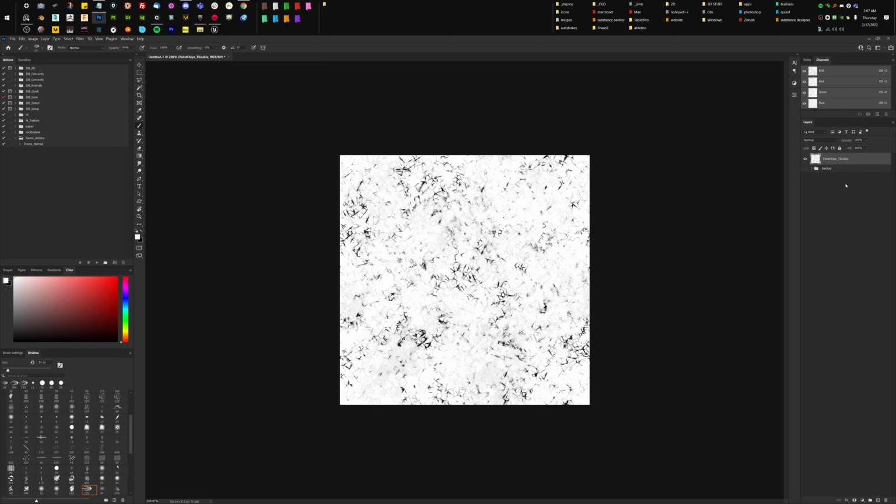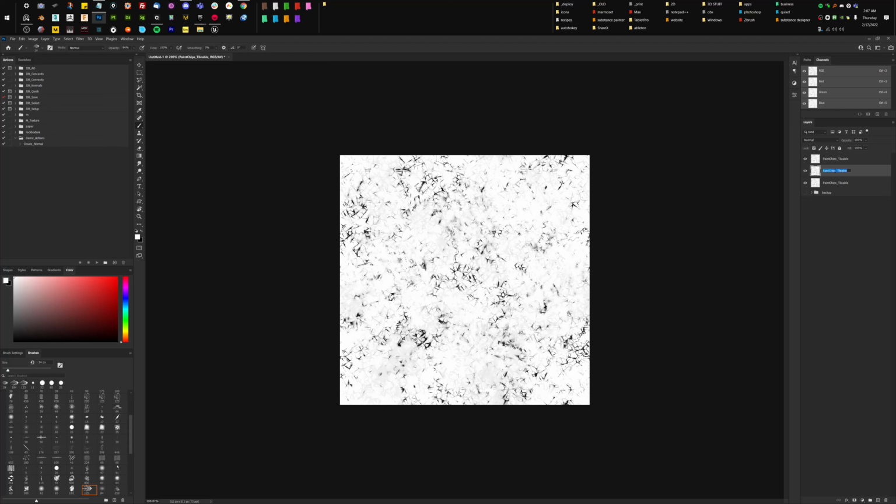First things first, I want to duplicate this a couple of times, and we're going to name these, if you know anything about normal maps, the different channels of a normal map. I have a hotkey set up for renaming things. You can do that by double clicking on a layer.